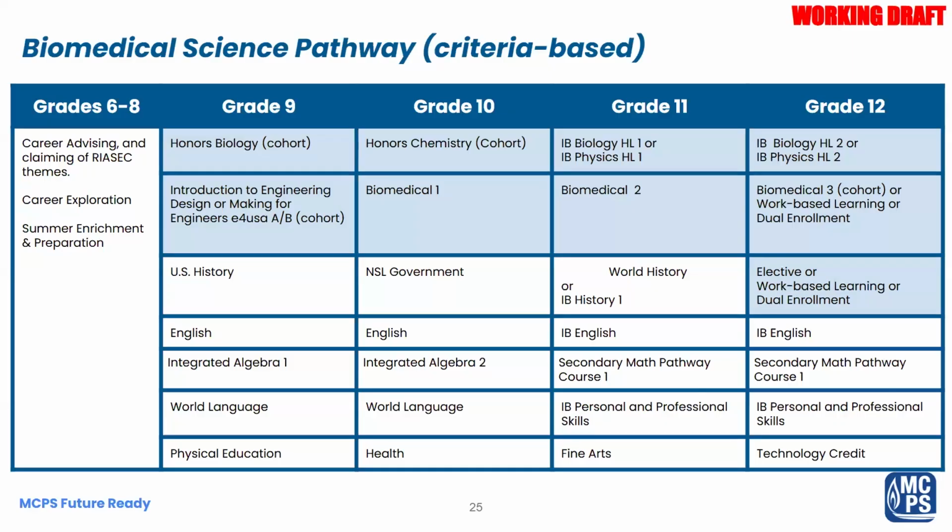So it's important to think about, I want to go back to the first column here, grades 6 through 8. They're at the middle school level, we're doing a lot to prepare students for the opportunities that we're hoping to provide to them in the future. So in grade 8, students start working on their high school registration. They're participating in career advising and exploring what their career personality is. Are they detail oriented? Are they leaders? And this is helping them make decisions around what they're going to apply for in terms of 8th grade, and what courses they want to take, whether it's at their home school or in a regional program.